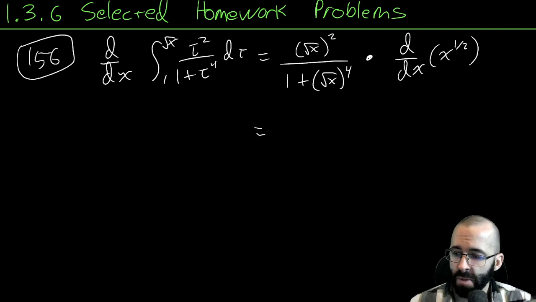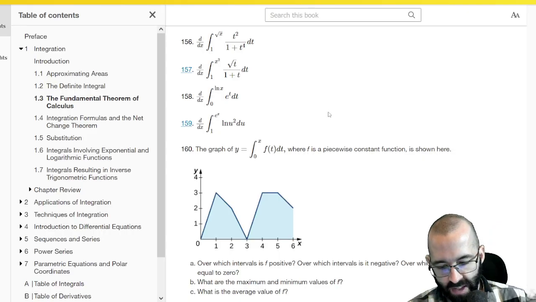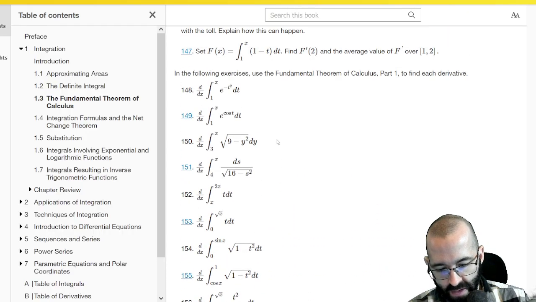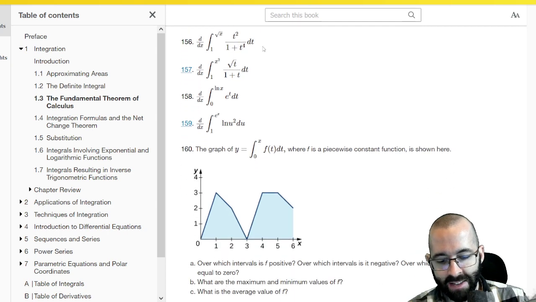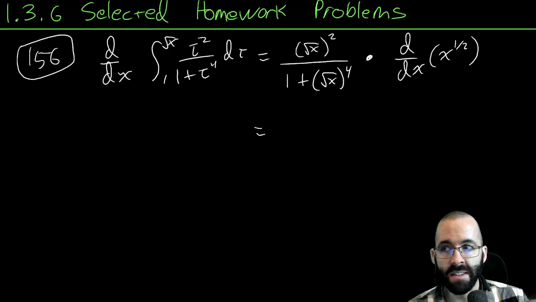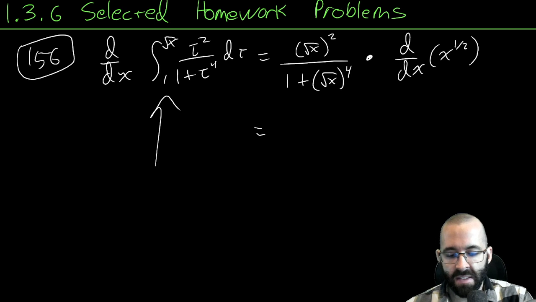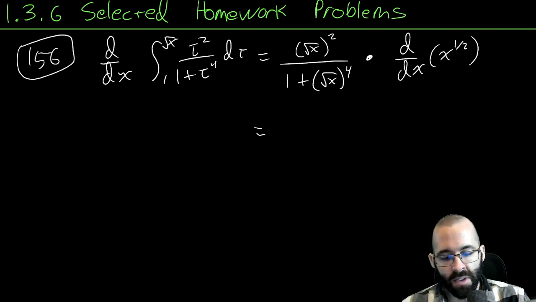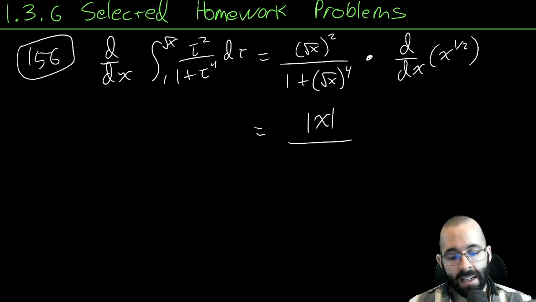You have to be a little bit careful here because I don't believe this function gives us our domain. No, so we don't know what x is. X could be positive, x could be negative. X doesn't have to be bigger than 1. Remember that this integral makes sense even if x is less than 1. So the square root of x squared doesn't perfectly cancel unless x is positive. So we're going to say this is actually the absolute value of x.